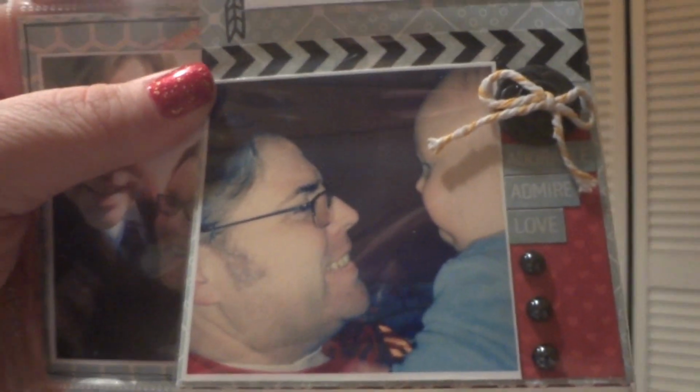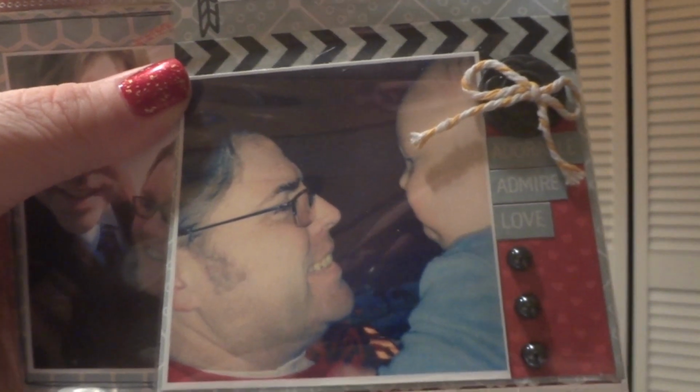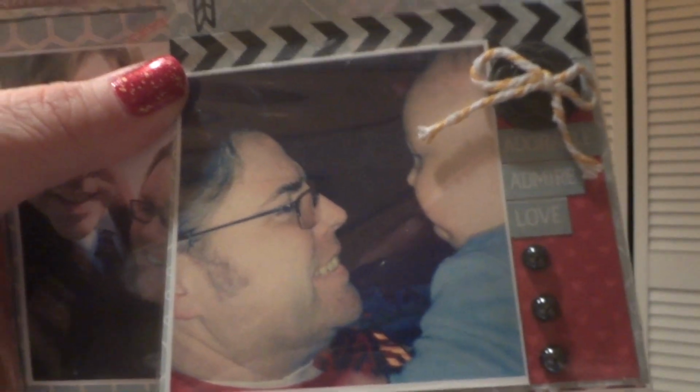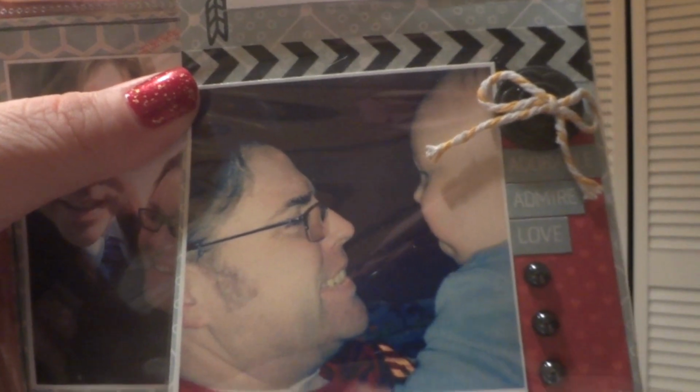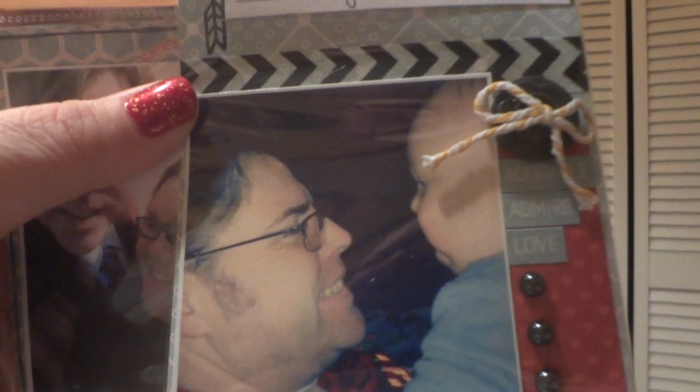And this was just a really candid moment that I picked up. Nick's not scared of kids, not anything like that, but this was just a genuine smile of happiness that he was crawling, and it was really, really sweet. But this is just a continuation from that top piece.